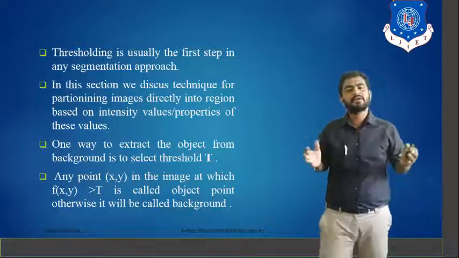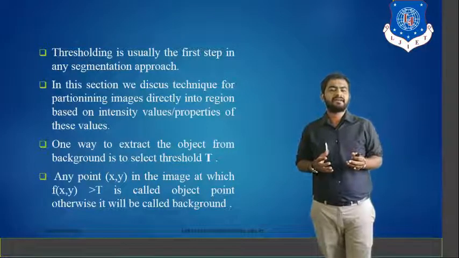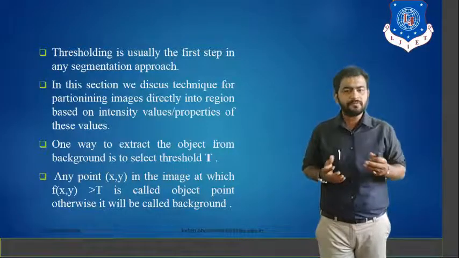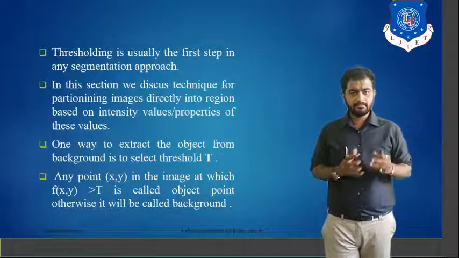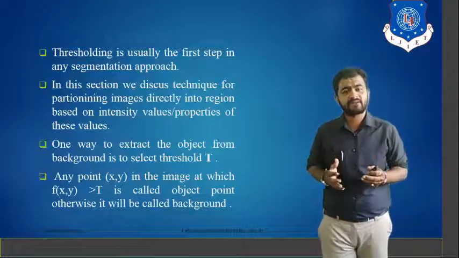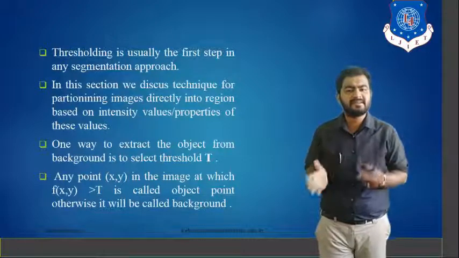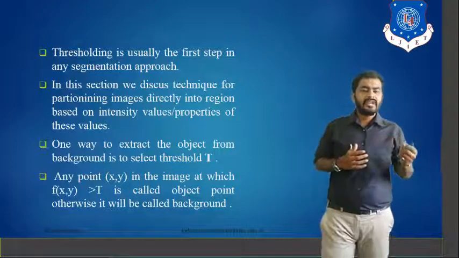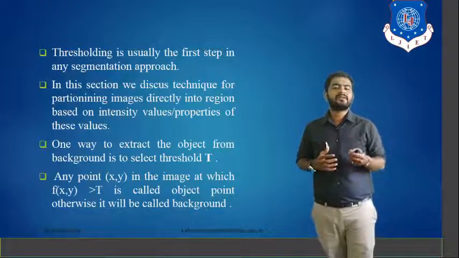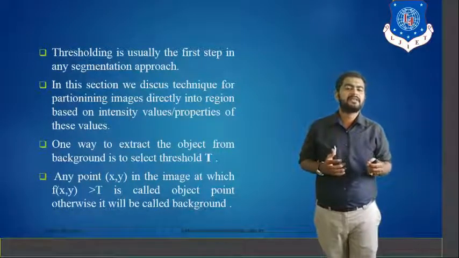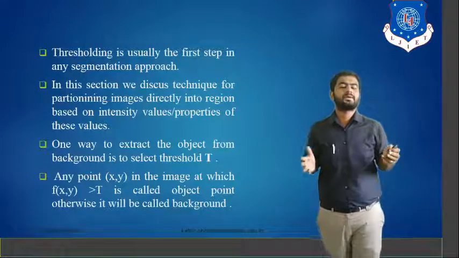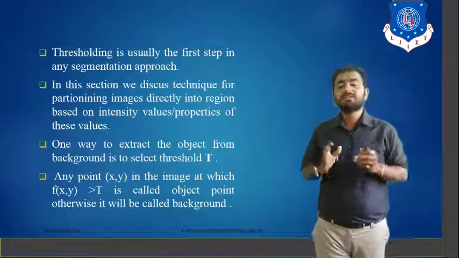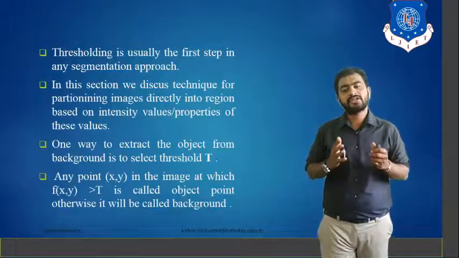Suppose you have one particular matrix image, and the range of the image is from 0 to 255, right? And if you are taking a 5 cross 5 matrix image, and you set the threshold to 128, then if a value is greater than 128, it converts into white and all the remaining values convert into black. So this is the concept of the thresholding based content or thresholding method.